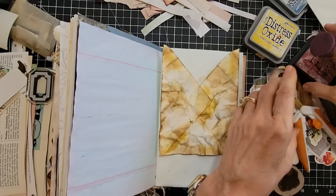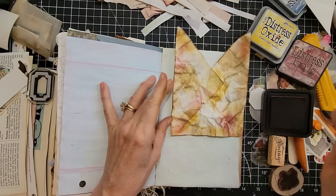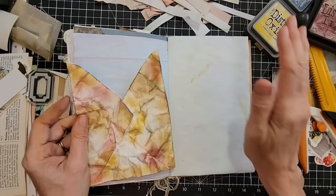Here's pink, but I'm going to use the aged amber. It's sort of a pink, not really, but oh well, here we go. Pink it like that. Rusty reddy pink. You just keep going, and whenever you're done, you just got random. Kind of cool, right? This is more fun than anybody's allowed to have with an envelope. That's all I'm saying.